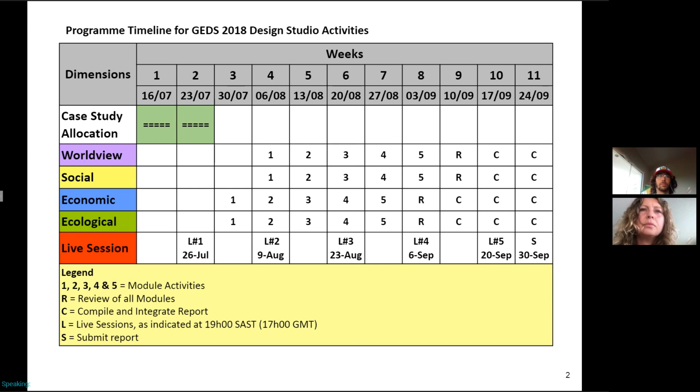By the time you've done all 5 modules for each dimension, you're then in a situation where you can review that entire dimension to make sure that it reads well. And then the next step would be, how do you compile and integrate and cross-cut all the modules within all the dimensions?